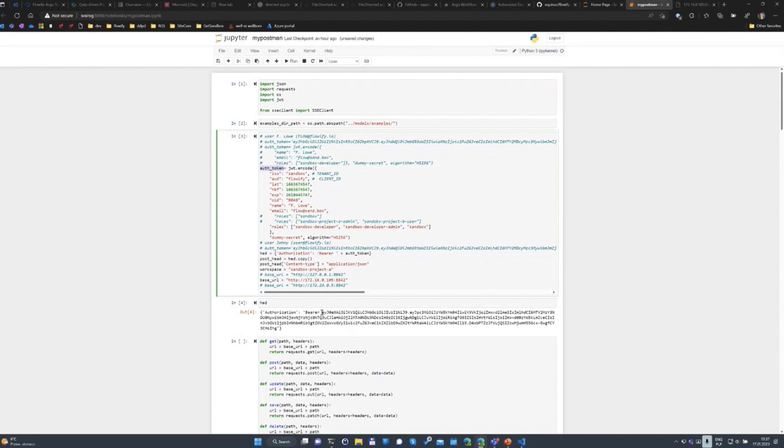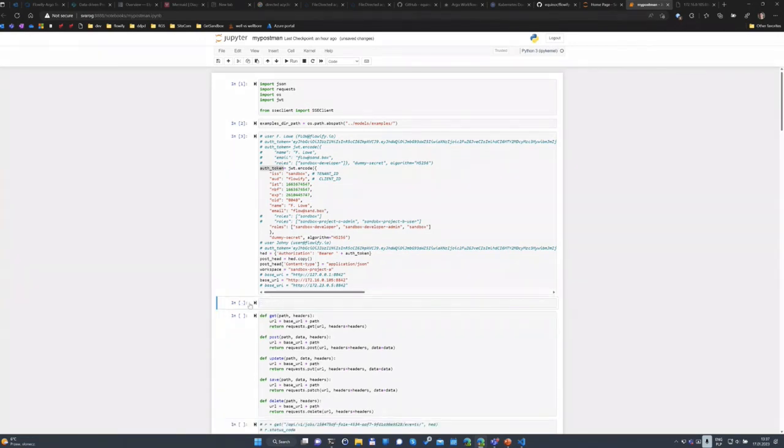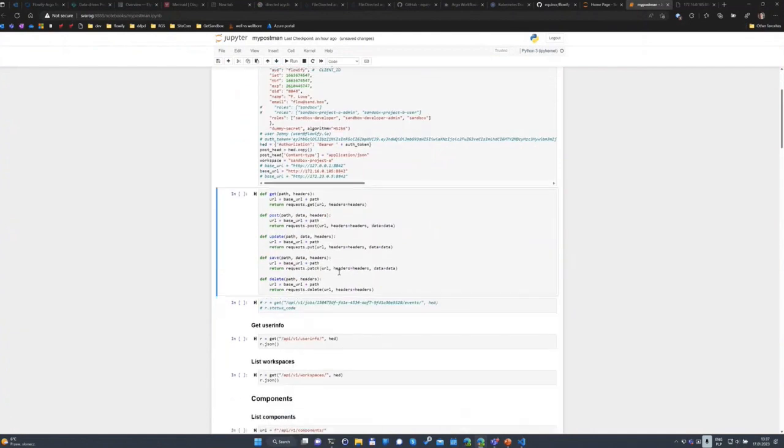You can of course copy this into your browser or Postman and inject this token if you would like to do the request in another way. But this is just a basic setup.